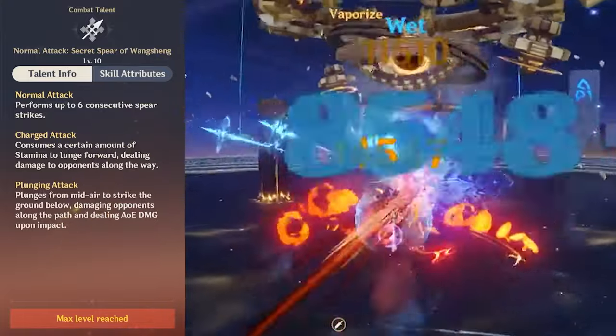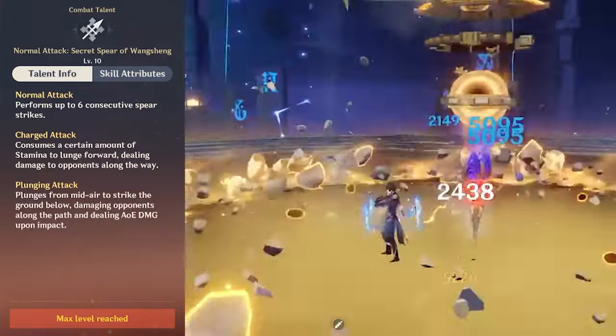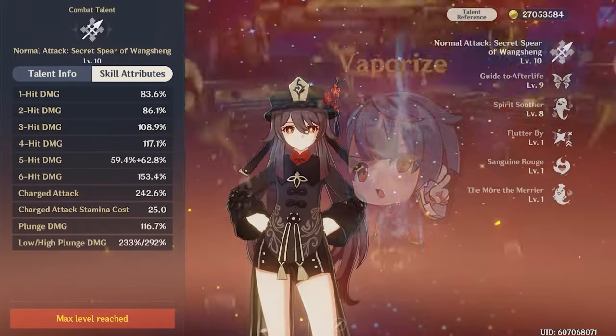What's great about it is her charge attack does not have ICD, which means every charge attack from Hu Tao will be able to cause a reaction. Due to this, you will be hearing from me a specific character reoccurring a lot in this video. Now onto her damage multipliers.